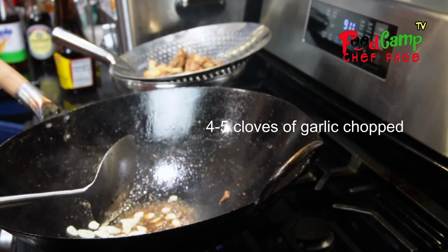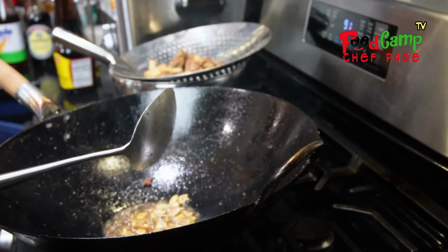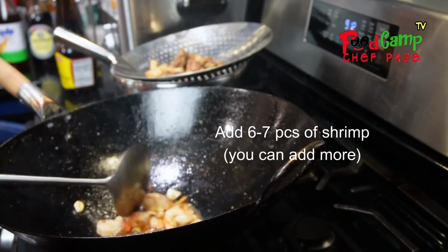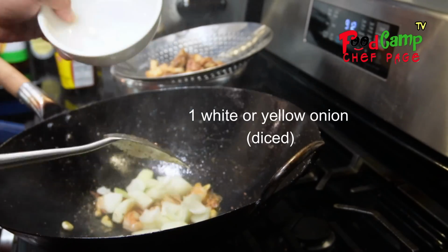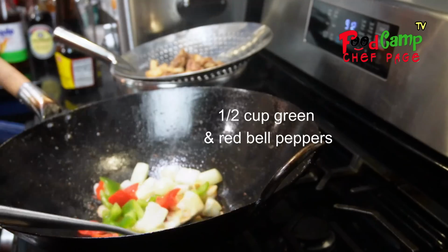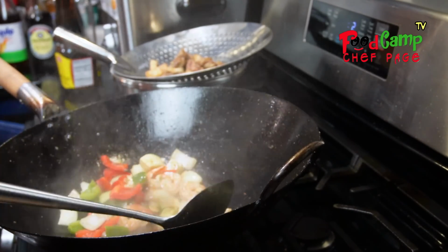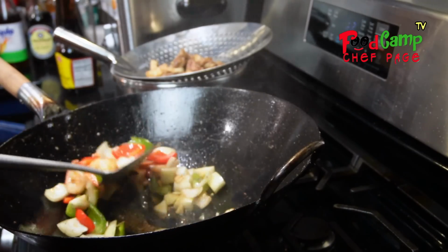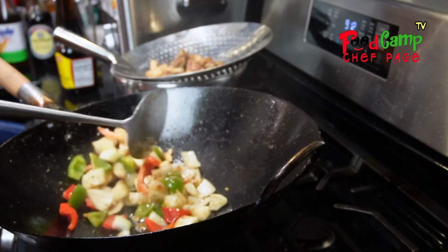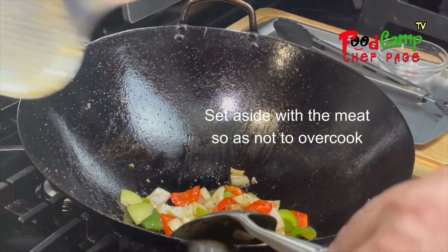Now the oil is hot. Let's put the garlic there, and we're gonna add the shrimp with the onions and the bell peppers. And a little stir here, a little stir there. That's why it's called stir fried, isn't it? Set it aside so that it won't overcook.